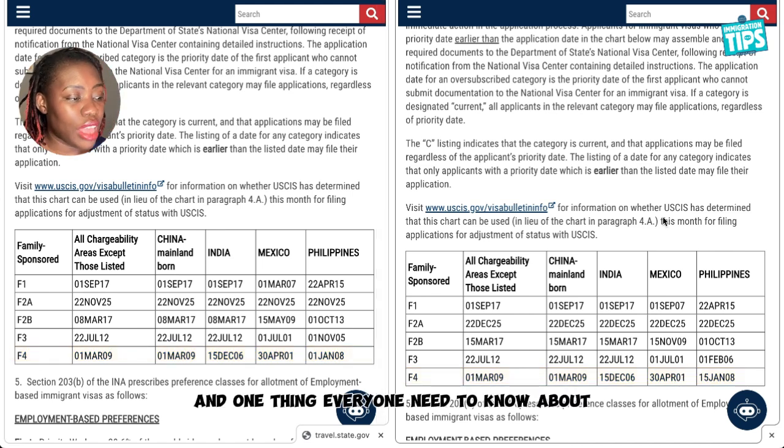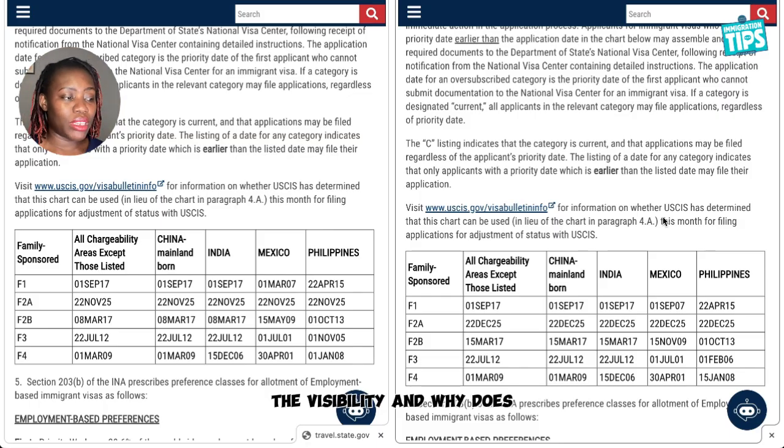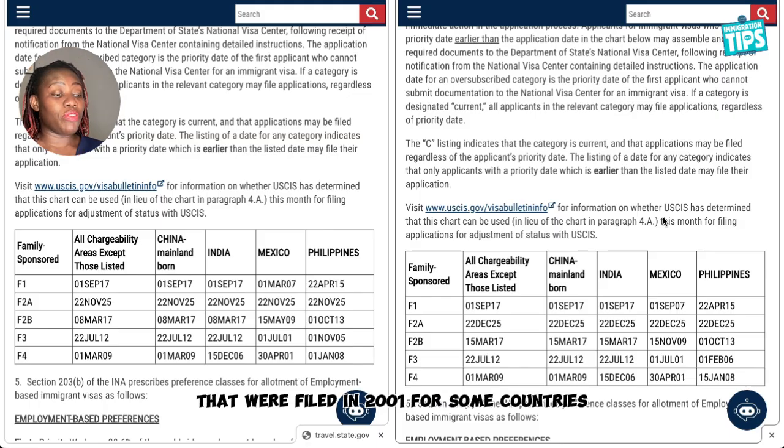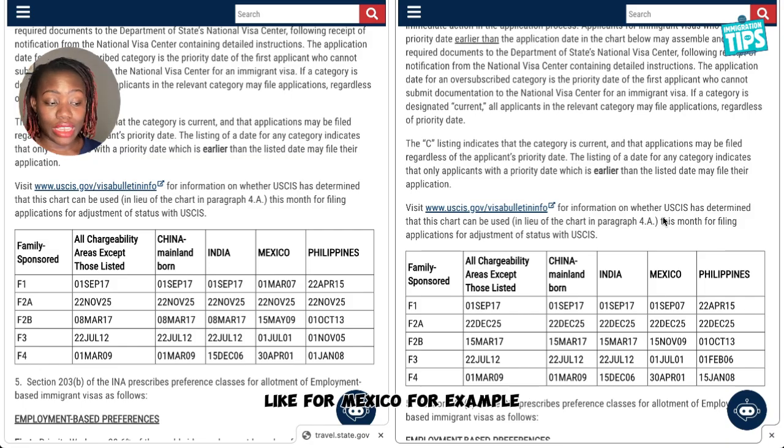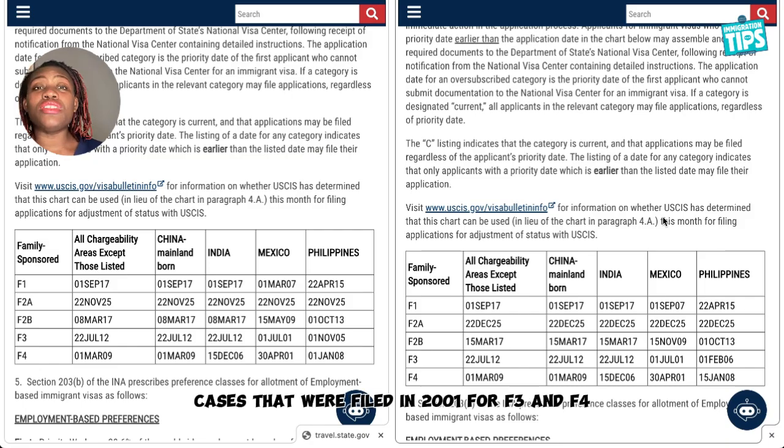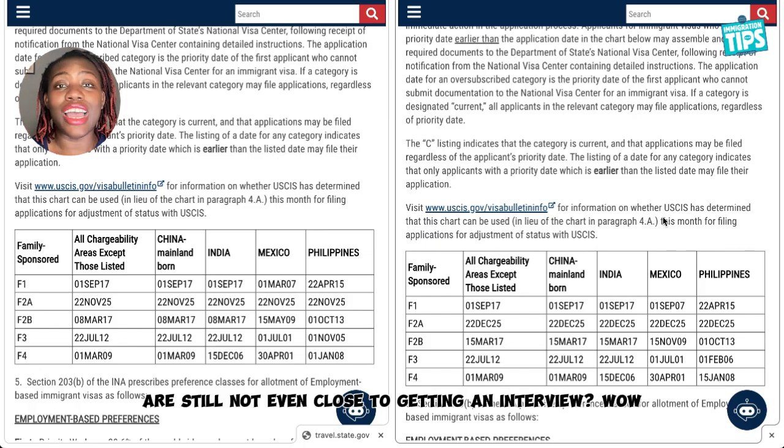And one thing everyone needs to know about the visa bulletin: why are cases that were filed in 2001 for some countries, like for Mexico, for example, cases that were filed in 2001 for F3 and F4 are still not even close to getting an interview?